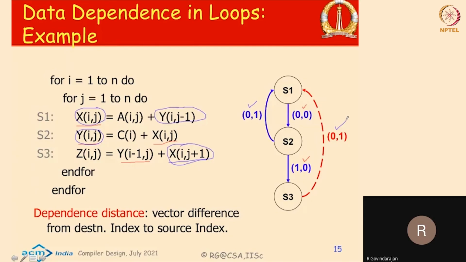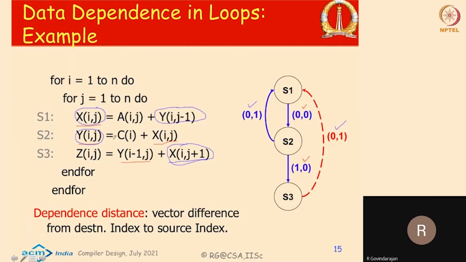Sir, I have a question. Yeah. So what determines the direction of this dependence, the arrow direction? Right. So you can actually see that when you are executing this loop, what exactly is the flow of dependence going to be? For example, it's very easy to see why it is from S1 to S2, because that's the order in which you are going to execute this loop, correct?